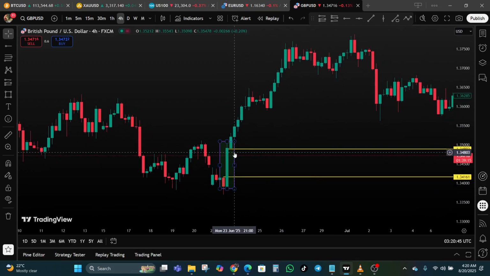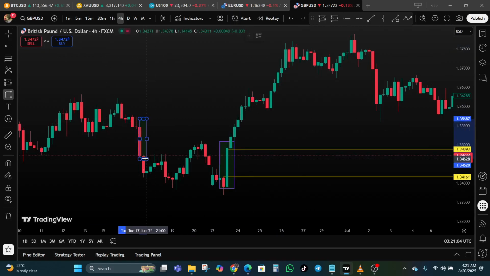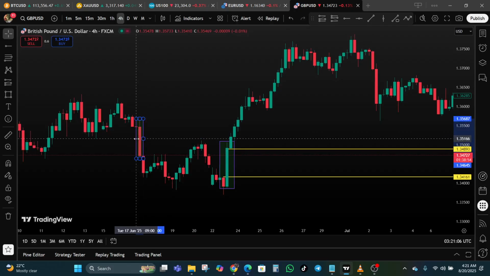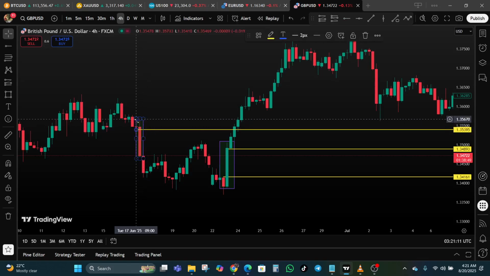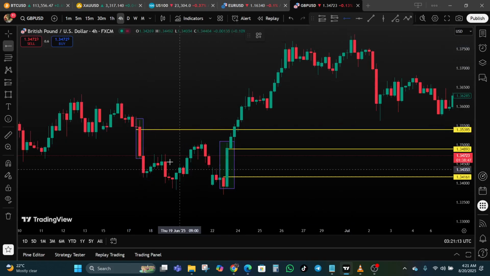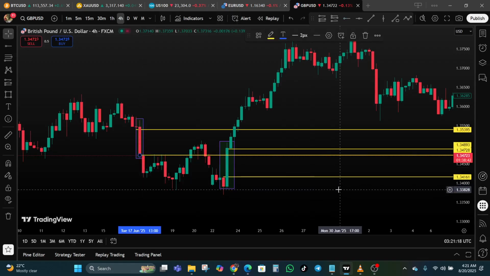Ensure that you also mark out the gap between the previous candle's high and the next candle's low. That's if it's a bullish candle. If it was a bearish candle like what we have here, what you would be looking to mark is the gap between the previous candle's low and the next candle's high, right?